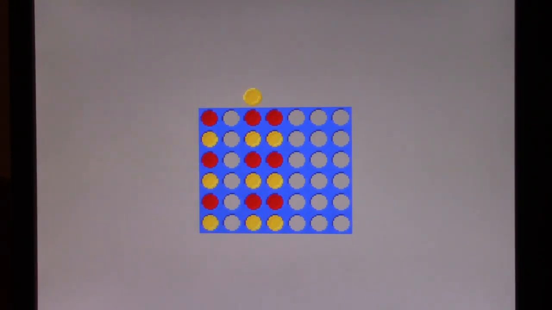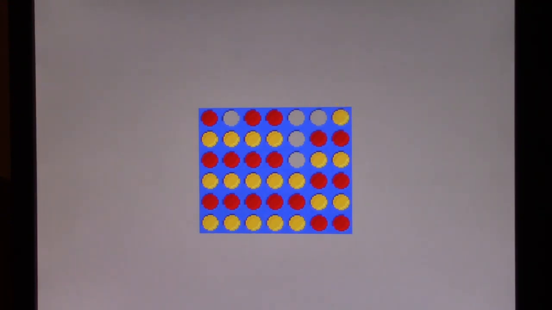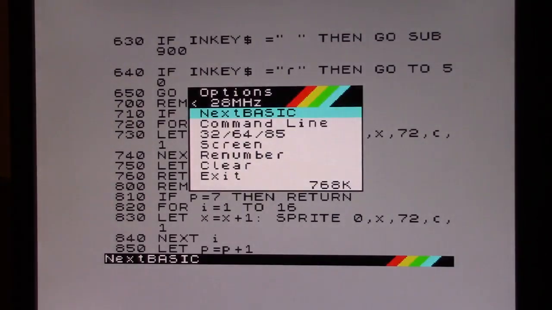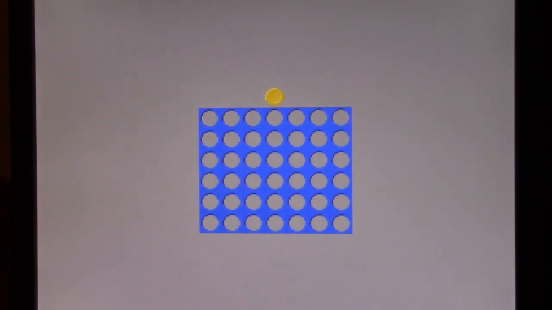Very good. So obviously I haven't programmed anything that allows the computer to detect when someone has won the game, but of course all that's possible. This is just a basic introduction to get you familiar with sprites, how they move, and a little bit of rudimentary collision detection. The one thing that I didn't mention was, let me just put this back to regular megahertz. There we go. I didn't mention the fact that I chose sprite 0 specifically for the player. The first time I tried to program this, my counters were floating on top of the board. And it turns out that whether a sprite goes in front of another sprite is all determined by the numbering of the sprite. So because the number 0 is less than any of the other sprite numbers, it will always go behind that sprite when moving automatically, which is very handy.